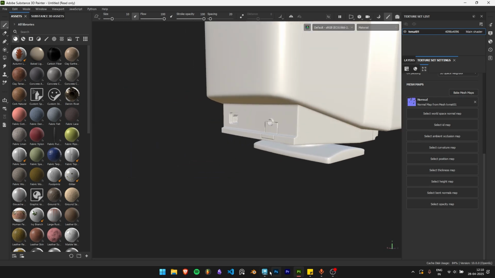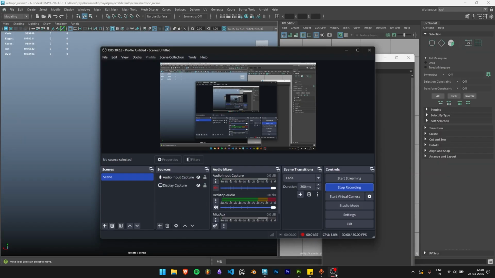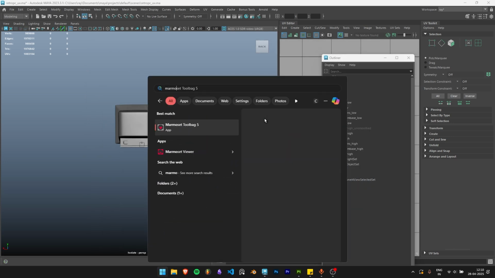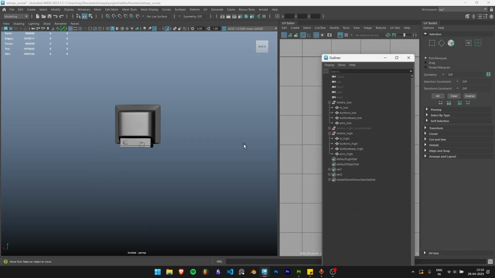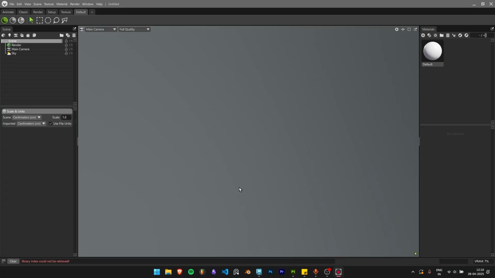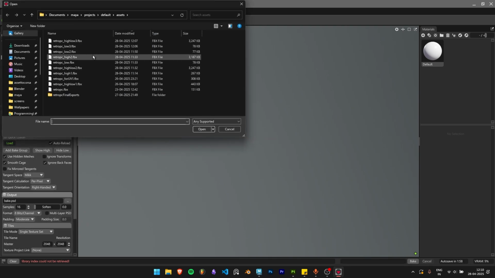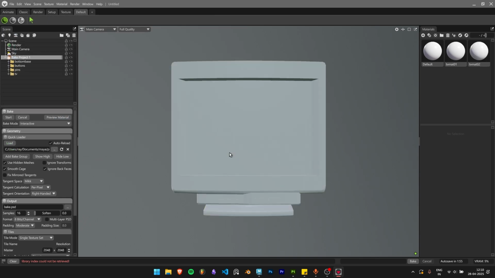Although I'll probably need to explode the mesh for it. So if I go here, go to new bake project, and I'm gonna go to bake loader, load the new high poly combo.